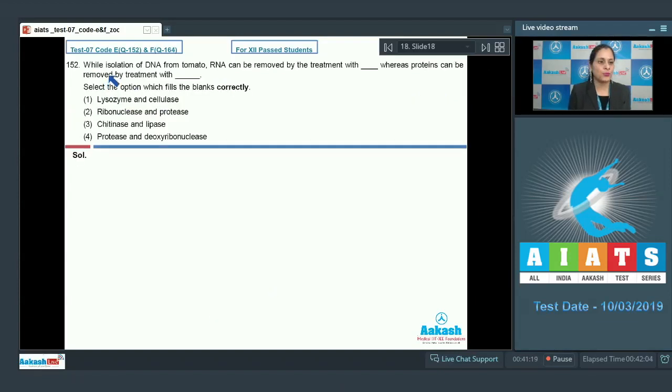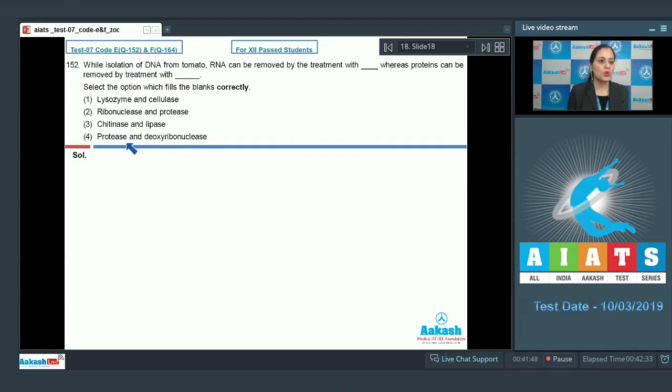Question number 152. While isolation of DNA from tomato, RNA can be removed by the treatment with, whereas proteins can be removed by treatment with. Select the option which fills the blanks correctly. And the options are, the first option says lysozyme and cellulase. The next option is ribonuclease and protease. Third option is chitinase and lipase.